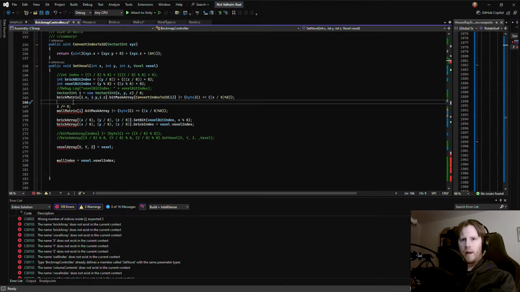I need to do a bunch of calculations, which I don't really like to do for a set voxel operation, but you kind of have to.